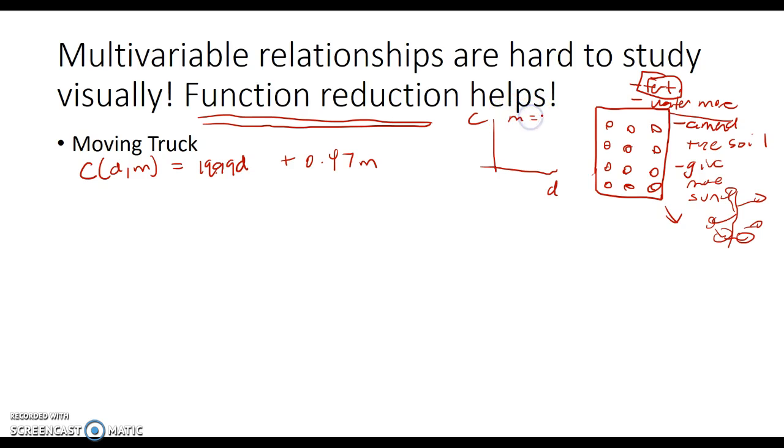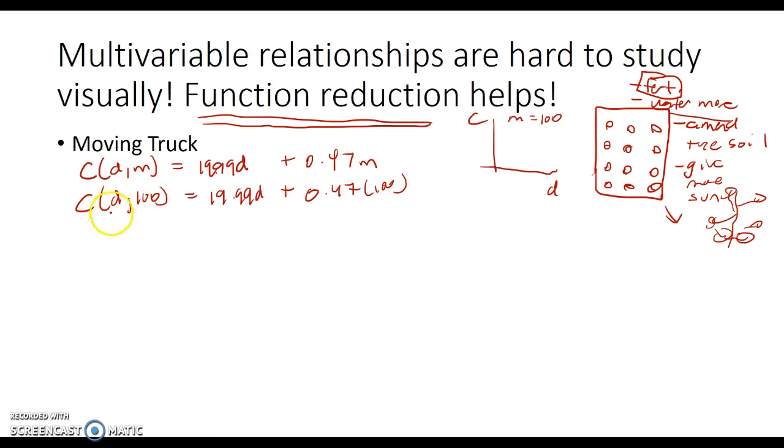So this is going to be under the condition that I know in total, I've done the math, I'm going to end up driving a total of 100 miles, but I'm worried that this might take me multiple days because I'm busy, and I'm not going to be able to just find one day in which to do it. So what I know is that my mileage is fixed at 100. Now what does that do? Well, mathematically, that just says that D is still a variable. I don't know what that's going to take on. I want to look at how cost will be affected as D varies. And now I'm going to fix the number of miles to 100.